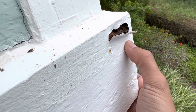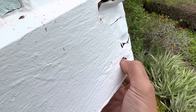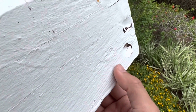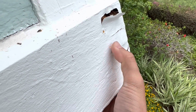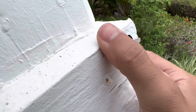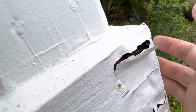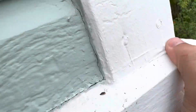Jim, I want to ask you about something like this, which is really rotted. Do you replace it until the wood sounds solid again, or would you go a little bit more, like a foot or a few inches past the rot? There was a smaller area that we patched like this, but it wasn't in that miter, and it was pretty small, so we just patched it with Bondo.